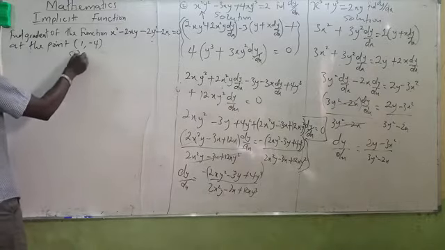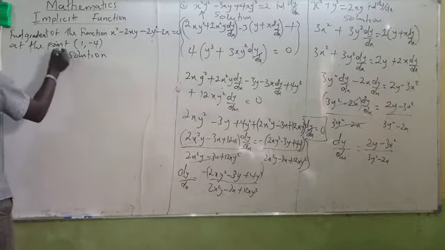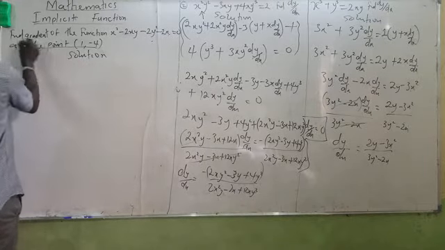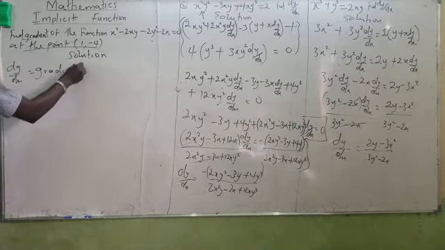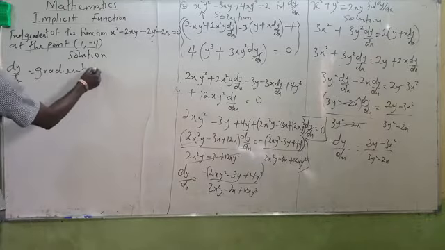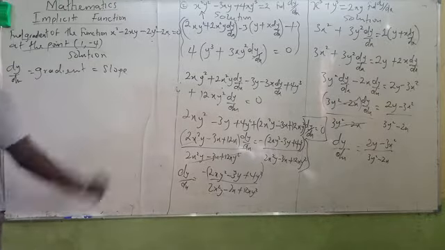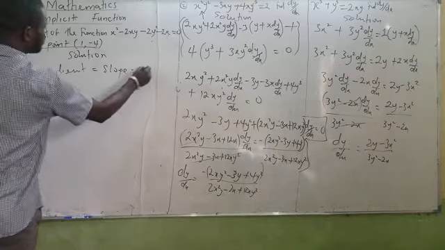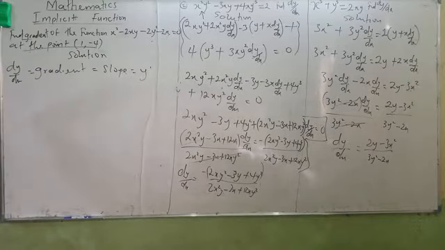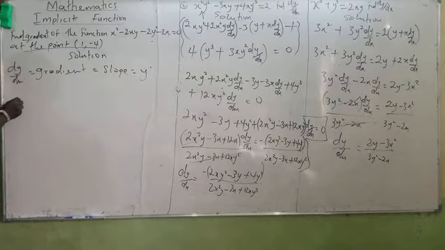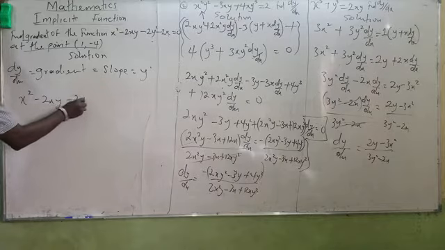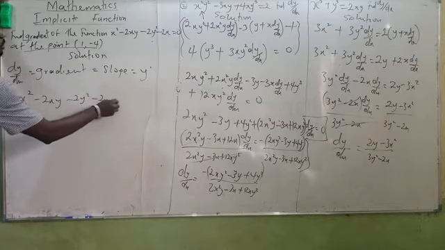Now, what is unique here is this particular statement: at a point, gradient. Gradient is also the same thing as dy/dx, which I've explained earlier. It is the same thing as slope. It's also the same thing as y prime. Don't forget those things. Now, if I have something like this, what you just need to do is that I'll be having x squared, 2xy, 2y squared, 2x equals 0.